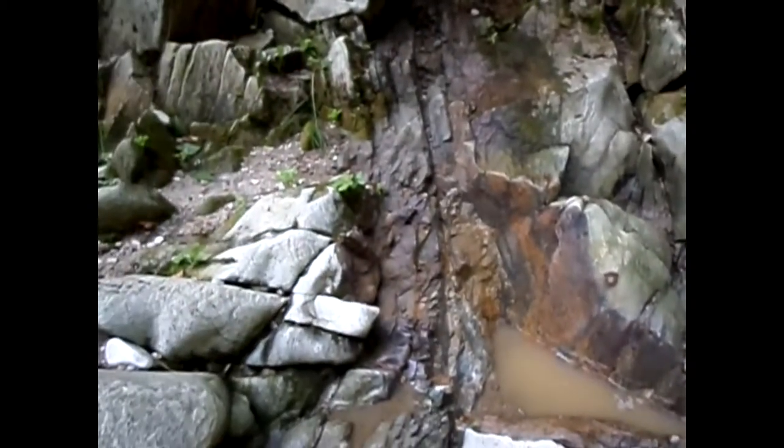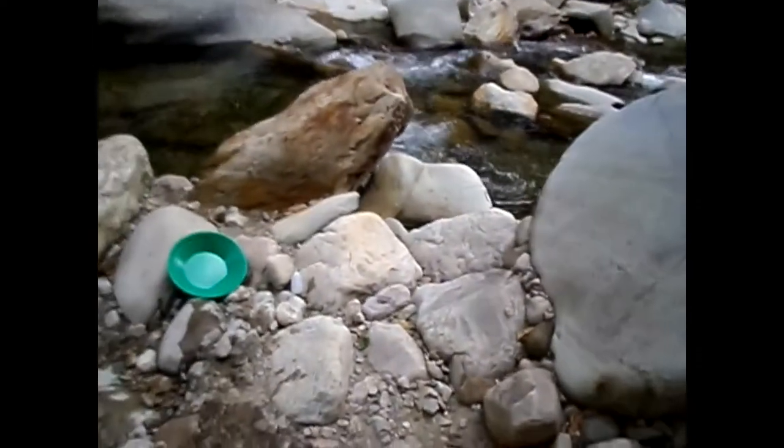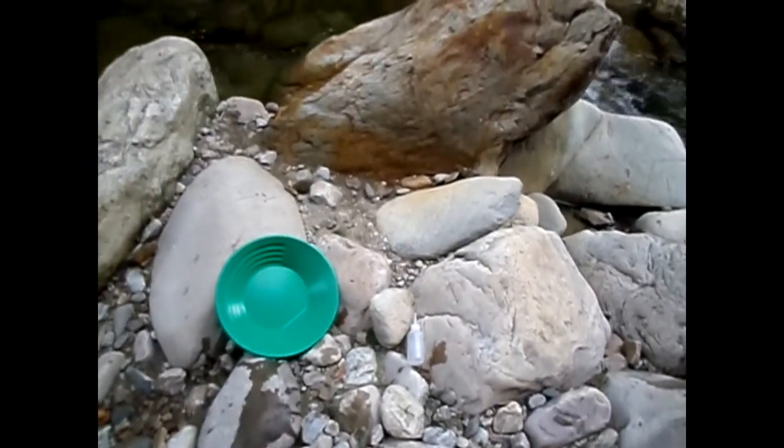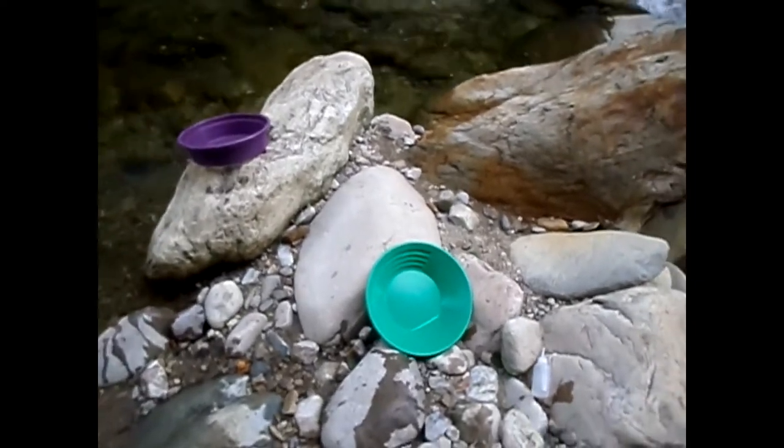So I'm liking it, and it's not supposed to rain today, but it sure has gotten kind of cloudy. But that's all right. So I'm not going to film everything. Like I said, I started with an empty snuffer bottle, so I will show you the end results. Catch you in a while.